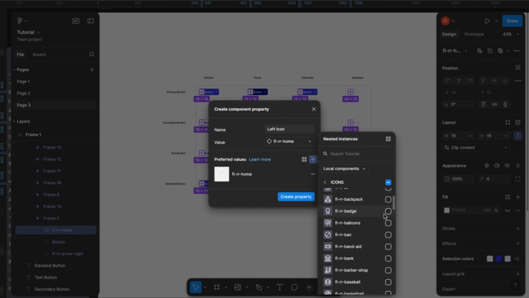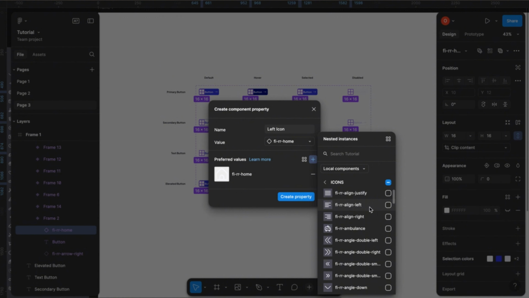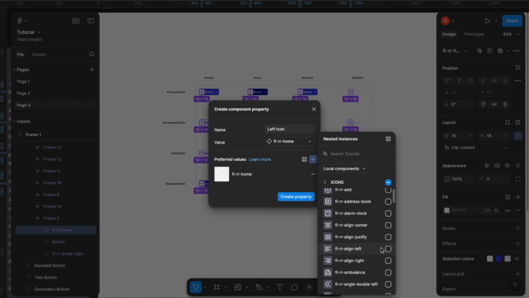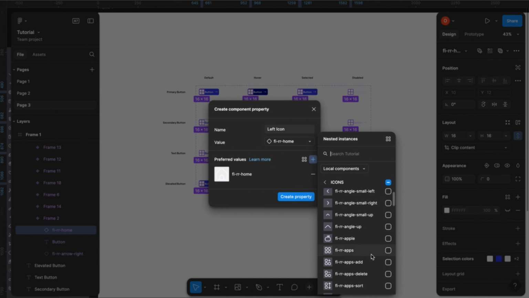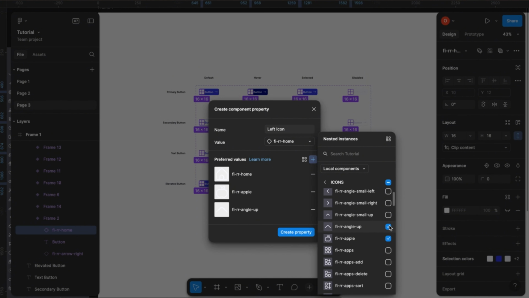The purpose of this is for you to select the icons you likely want to see when you want to swap. If I don't want a home icon in my button and I want another icon, maybe the left arrow, right arrow, or this apple, I can just select the icons I want to swap with the icons that are already inside the button.